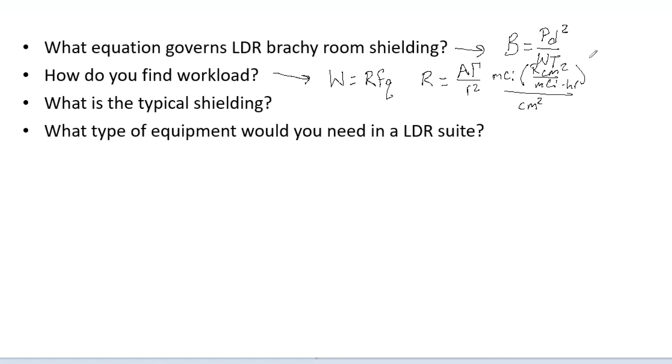Now for example if you were using cesium-137, I'll keep talking about this example because it's one of the most commonly used nuclides and it's kind of old school too so it's something you very well may see on your exam. That would be equal to 3.26. It's very good to memorize a lot of the most popular nuclides and the exposure rate constant. It shows that you have a broad depth of knowledge in medical physics and practical tangible experience. So that is your exposure rate.